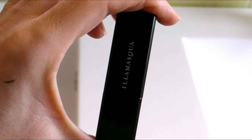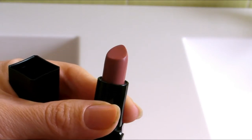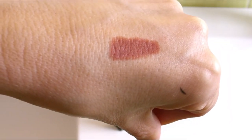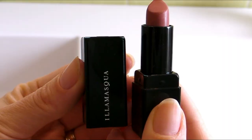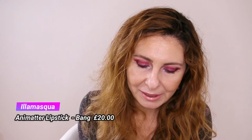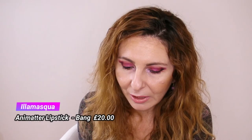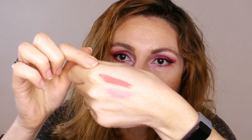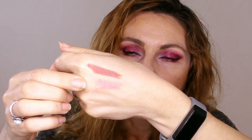Another lipstick I got in my first co-hosted beauty box — it was the gift product they included. It is by Illamasqua, their Anti-Matter lipstick in the shade Bang. This is my everyday kind of nude lipstick. It doesn't have any scent, it's really creamy, and it lasts a lot on your lips. To show you a comparison on swatches — up is the Illamasqua lipstick and down is the Bare Minerals. Both have a kind of similar texture — really creamy and really comfortable.